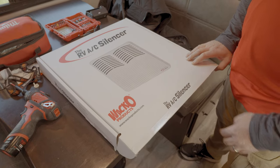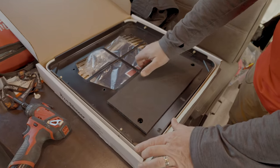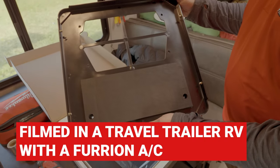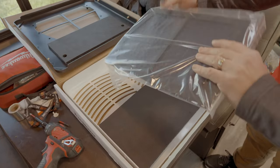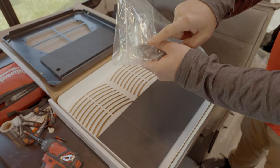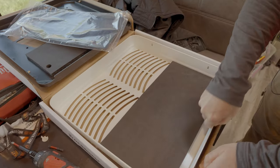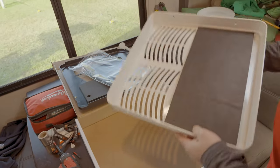In the FA500 Furrion kit, RVAC silencer kit, we have a few components in here, and we'll show you what we have. We started with a base plate that comes in here. Next, we'll have the filter assembly, foil tape, the screws, so that's all the hardware you need to install it. And finally, we'll have the cover with the silencing material inside here.